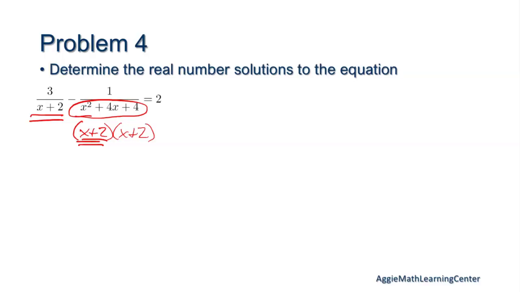Why are we multiplying everything by x plus 2 and x plus 2? Because we love fractions. Because you just cancel out your denominator. Exactly. You're wanting to get rid of your denominators. To get rid of every single part of the denominator, and since these things are equal to each other, we have to multiply every single thing by the exact same thing, so that it doesn't change the value of what we have at the beginning.